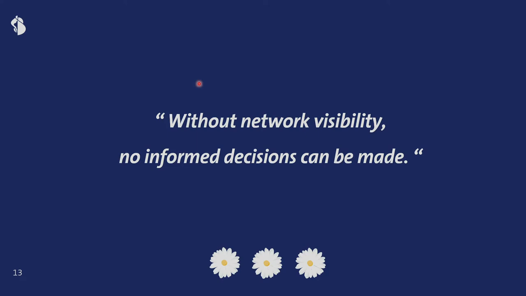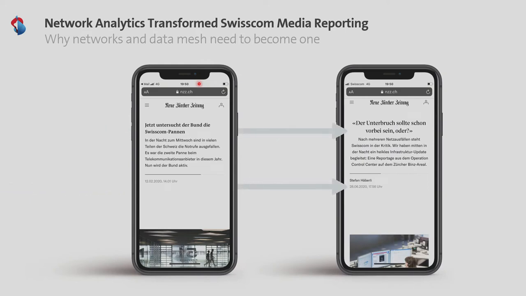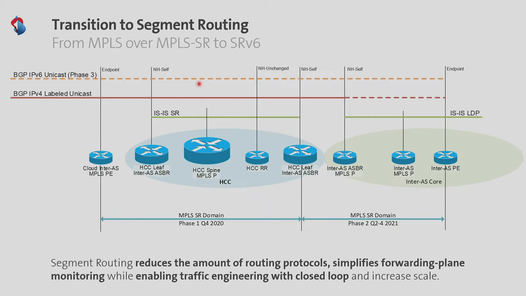From a network engineering perspective, we need to monitor different aspects of the network: the device, the control plane, and the forwarding plane. Now let me give you some real-life examples from the past. Starting again with a newspaper article you might have seen in 2020 — look at the dates: one is in February, the second in June. What happened in those two maintenance windows was a core transition at Swisscom. All big network operators use MPLS to virtualize their networks, and there is a transition going on towards segment routing — first MPLS segment routing, where the data plane remains the same but label allocation changes, and then with SRv6 we move to an IPv6 data plane.